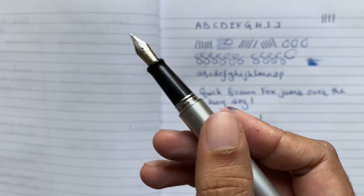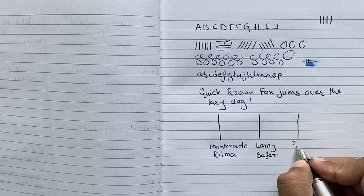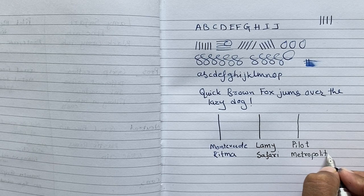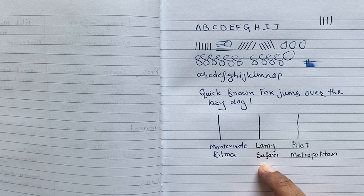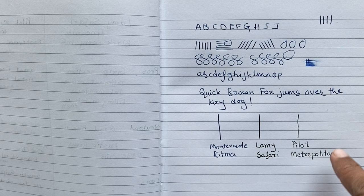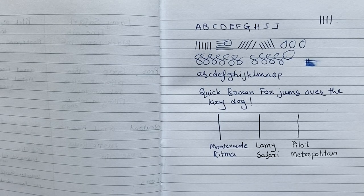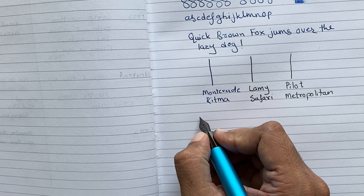I'm going to try with my Pilot Metropolitan. I feel that the Monteverde Ritma and Lamy Safari are looking very similar to each other. All three are fine, by the way. You can see that the Pilot Metropolitan is much, much finer than the other two because of the Japanese fine nibs. Do some more writing.